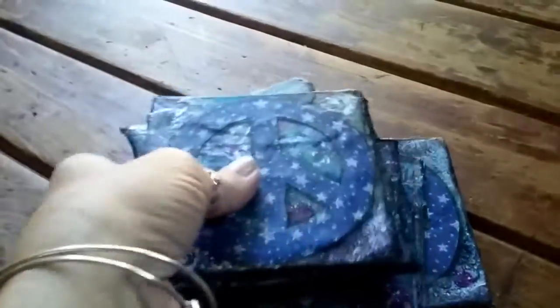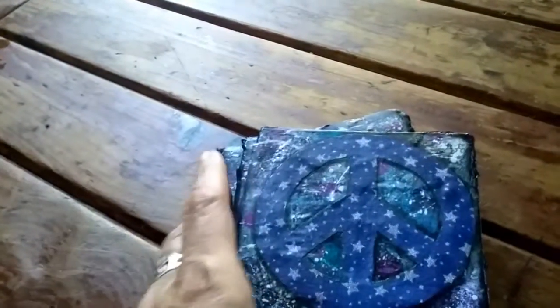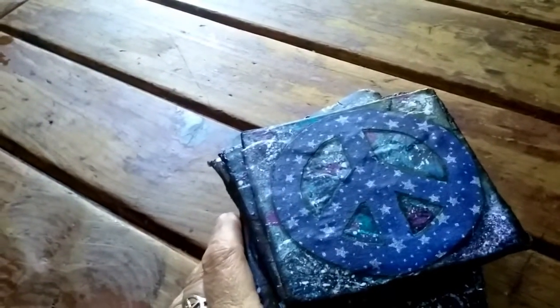Yeah, so they came out cool though, didn't they? And there's some amazing people involved in this swap, and I'm really excited. We each did, it was eight people, I believe. I did 10 cards just in case there were extras, and we're each gonna get back one different card. So I'll have eight different cards to show you.